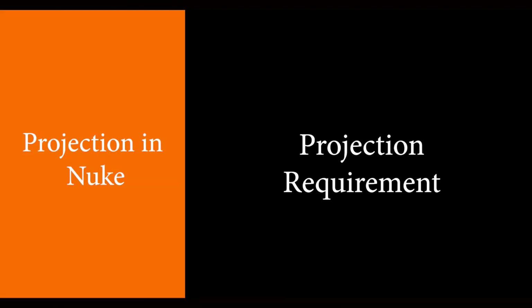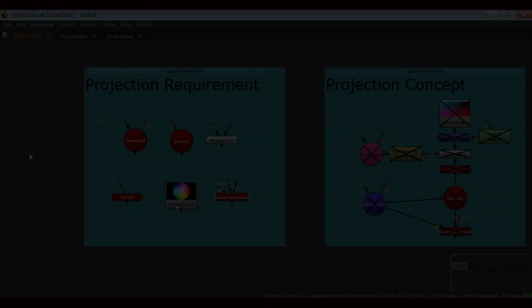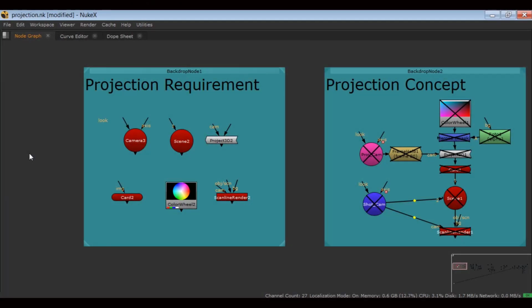One of the main important topics in compositing is camera projection. At first, it is a bit confusing, but if you get the concept, it can help you have an insane amount of productivity. So as the name implies, we should work with a camera. In addition to viewing and rendering a 3D scene, cameras can also project a 2D still image or image sequence onto geometry in the scene.